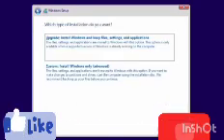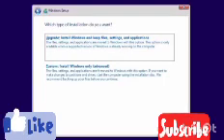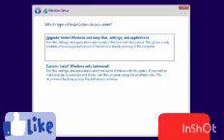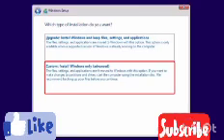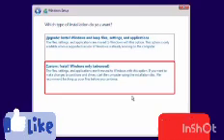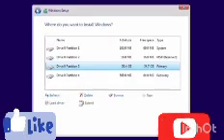Now it will ask which type of installation do you want. There are two options, Upgrade and Custom. The option Upgrade will upgrade from the previous Windows version to Windows 10, and it is not what we are doing for this demonstration. The second option, Custom, is what we will select, which will perform a fresh install of Windows 10. I will select Custom. It says where do you want to install Windows.